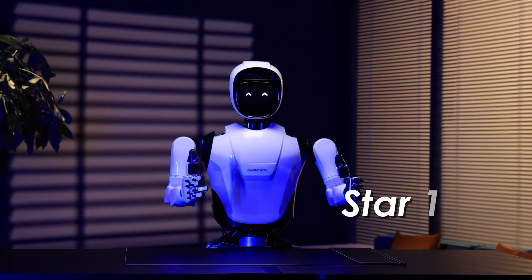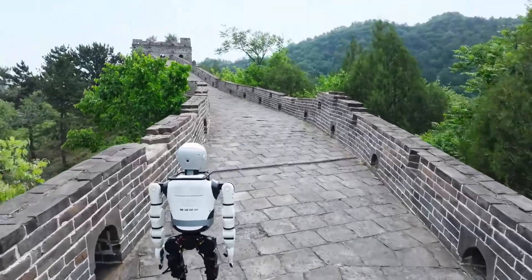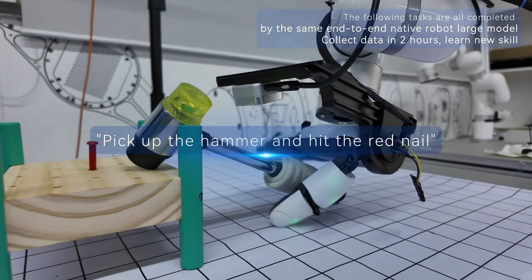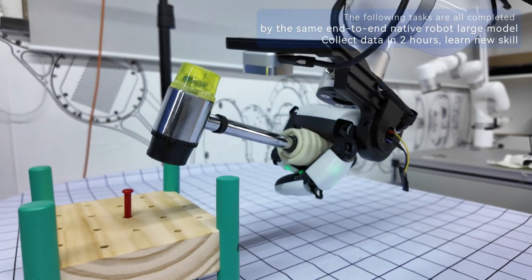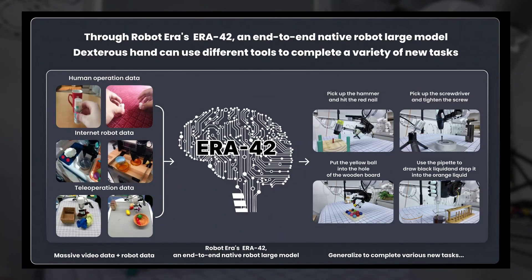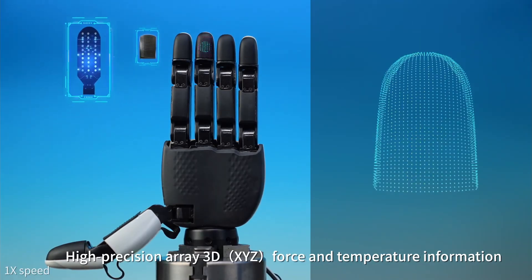Then there's Shosheng Max from Beijing's Robot Era — it climbed the Great Wall last year. At 1.65 meters, it's got dexterous hands for factory or service work. Their STAR-1 model teams up with a massive robotics foundation model called ERA-42, already adopted by companies for research, manufacturing, and more.